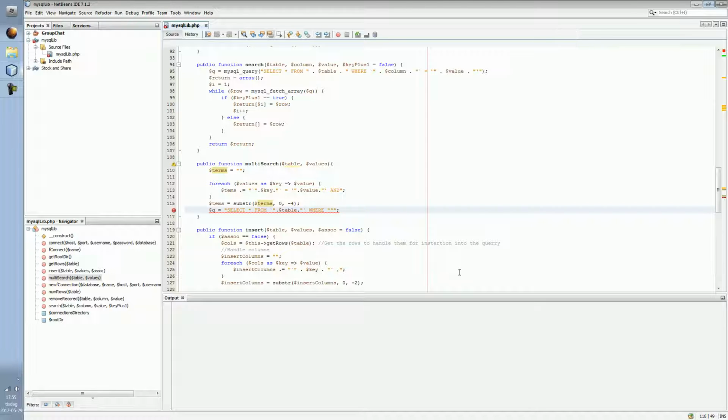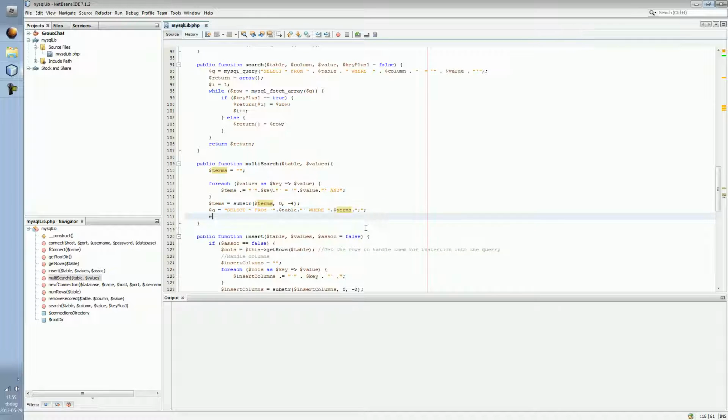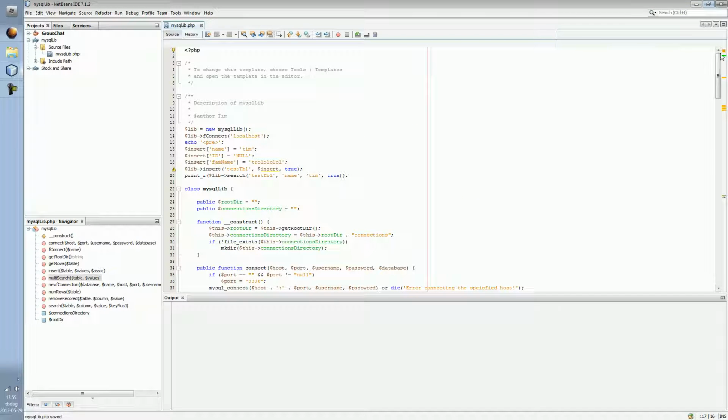We're gonna need a thing here where we'll say terms, and we'll do, oops, echo q, not 1, q. And we're gonna say, we're gonna search when name is equal to Tim.